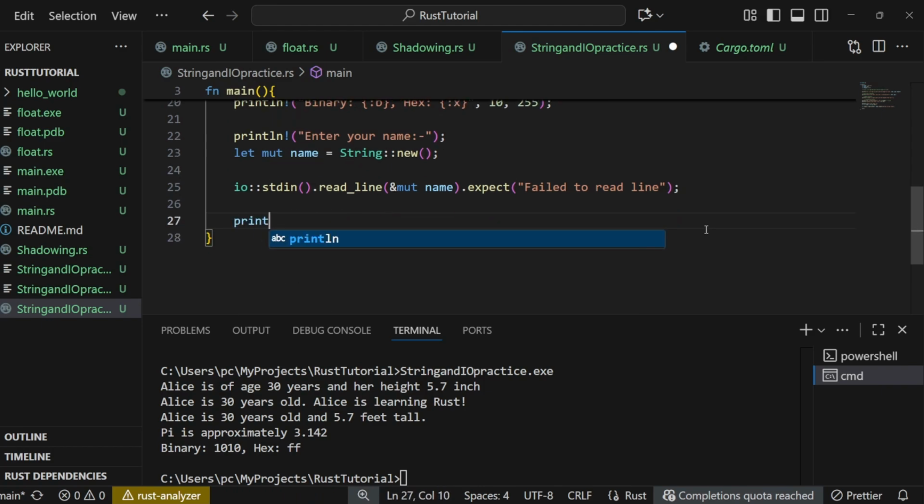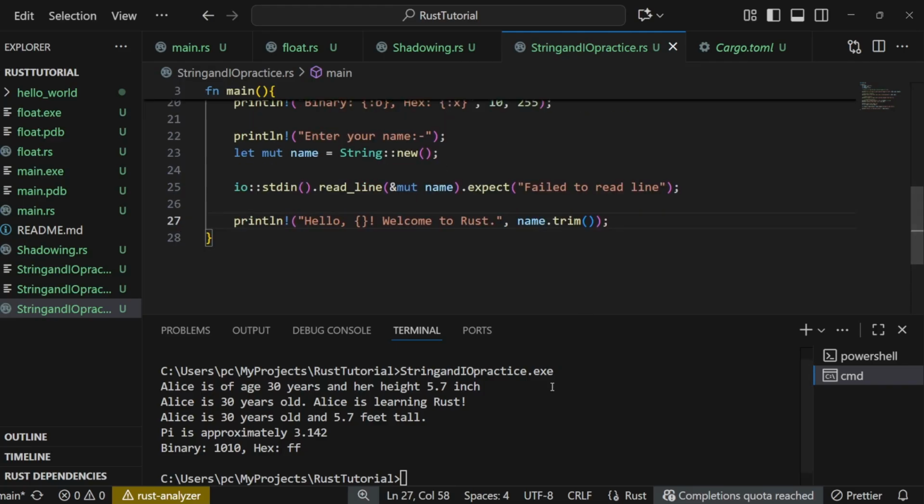Now let's check it. println! hello, welcome to Rust, name.trim(). The trim function here will remove any whitespace characters that you may have typed into the terminal while providing your input.